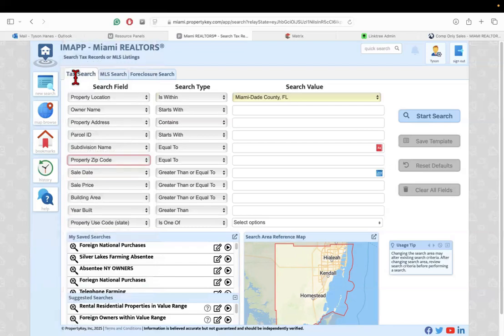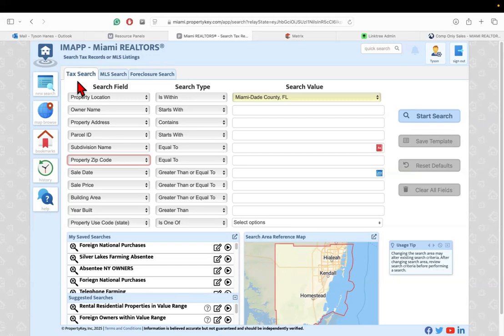What is tax search? As I mentioned, it's the primary way of searching. For example, I can find properties that are REOs. I can find bank-owned properties using tax search. I can look up tax delinquent homeowners. I can find properties in an opportunity zone. I can find properties where the units are occupied by the owner. I can find units that are not occupied by the owner.